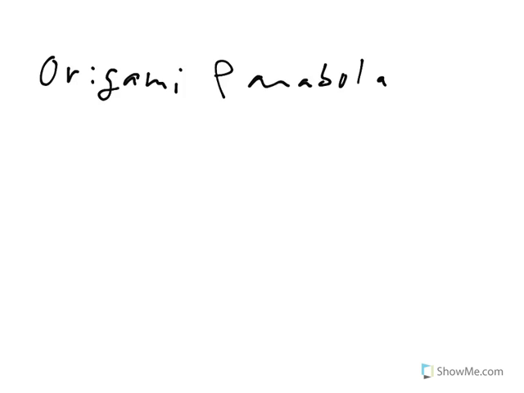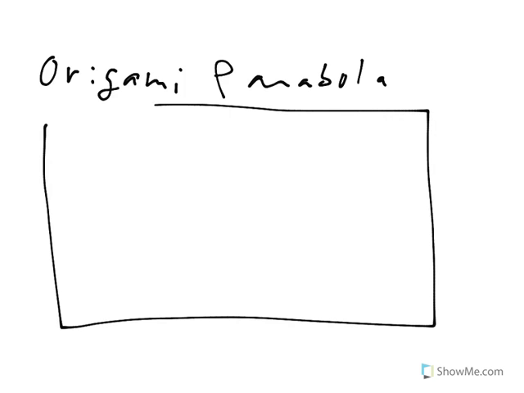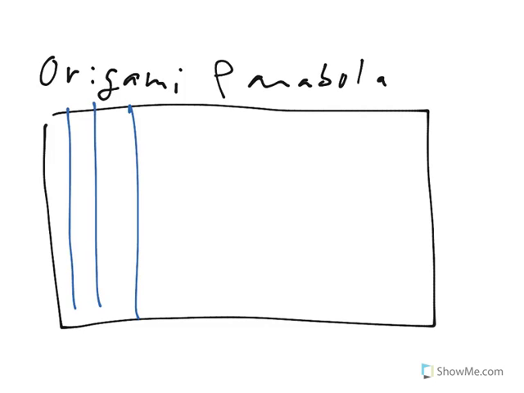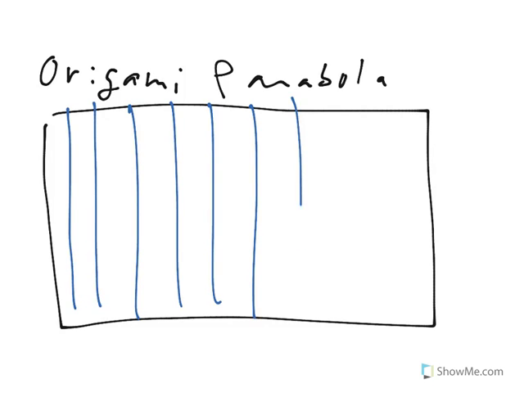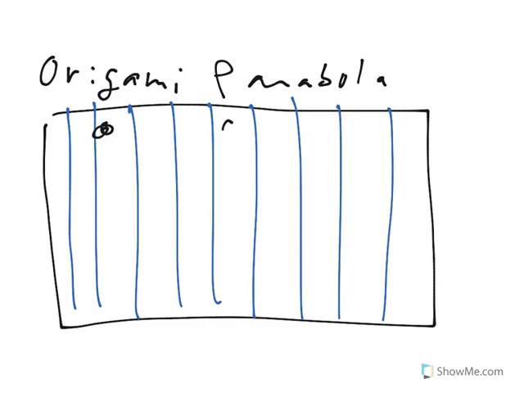Paper folding can be used to create a parabola. The way you do it is we take a piece of loose leaf paper, and the loose leaf paper's got these blue lines on it. The holes kind of get in the way, so we're going to put the holes on top of the paper and just ignore them. What you do is you pick a point anywhere on the paper and label that F.